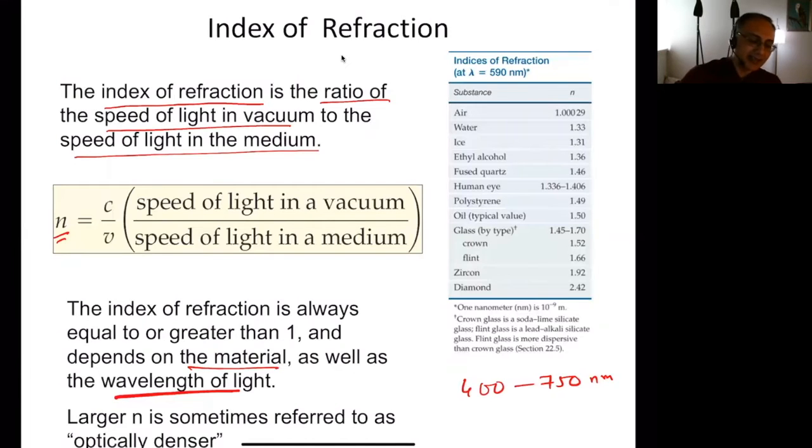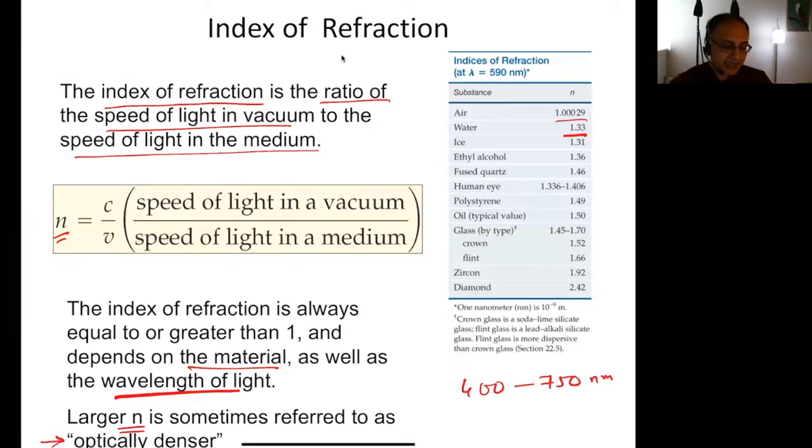All right, and a convention is that sometimes when one medium has a larger value of n than the other medium, you just call it optically denser. So that's just a convention. That's easier than saying larger value of n. So for example, water is optically denser than air because water has an n of 1.33 and air has an n which is very close to 1. So we would say water is optically denser than air. That clear to all of you?